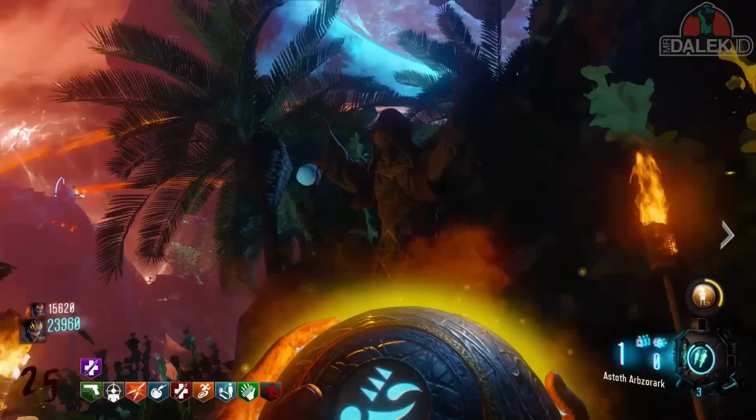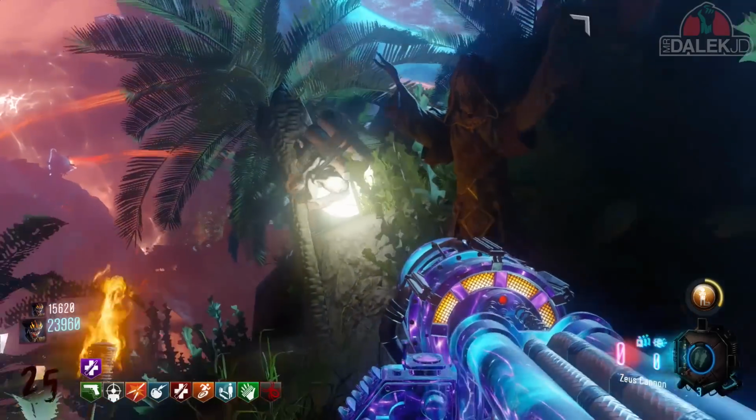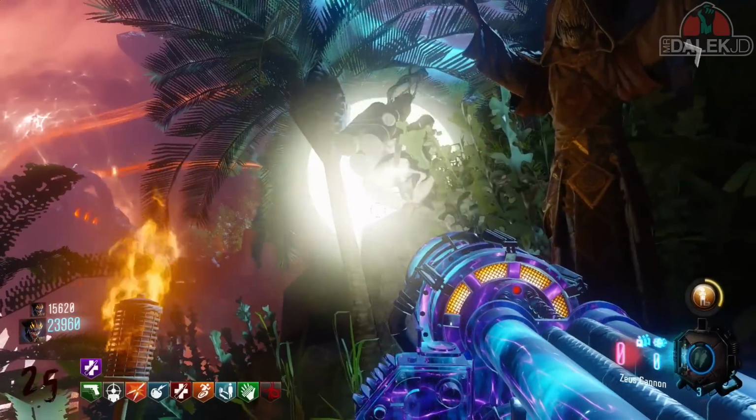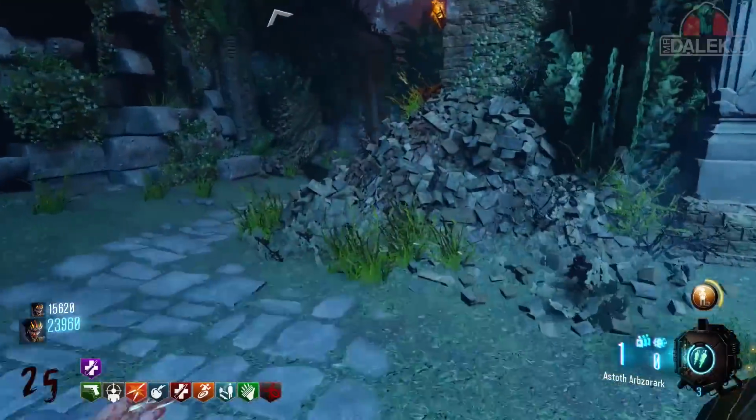So make your way up to the top of the stairs, look to your right where you can see the keeper, and you'll see that little orb. Just throw the summoning key there, and that will be a huge monkey bomb. The next one we're going to be going for is going to be the tombstone in Origins.